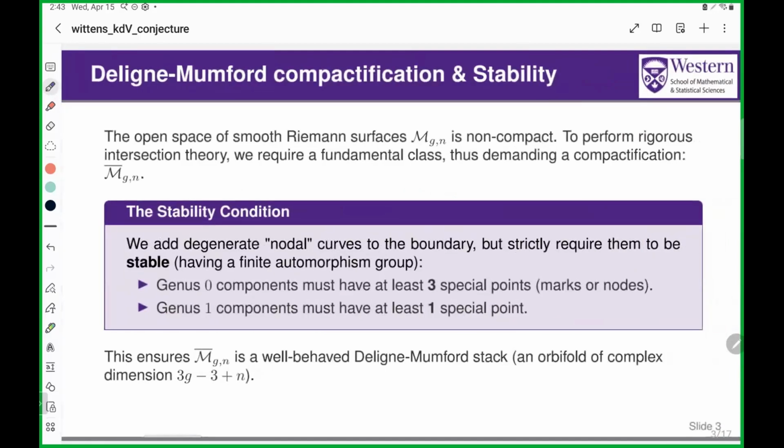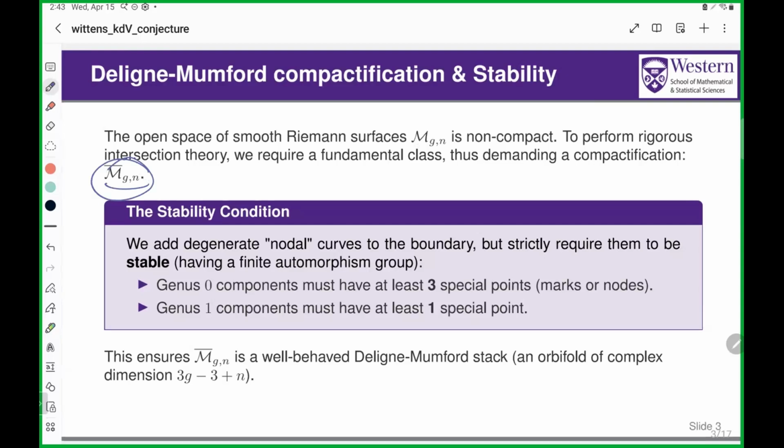Okay, so the compactification of the moduli space. This is the Deligne-Mumford compactification. What we're going to do is look at some correlation functions, and they are integrals over the compactified moduli space. Now, this space is not smooth. How are you going to integrate? We're going to go into cohomology to help us. And so you definitely need a compact space. Okay, so this is the object we're going to integrate over.